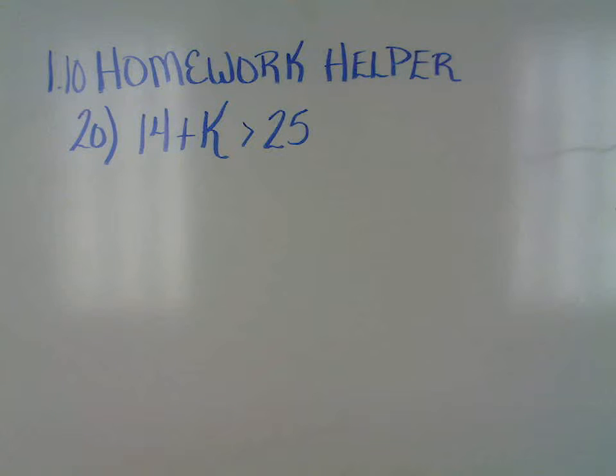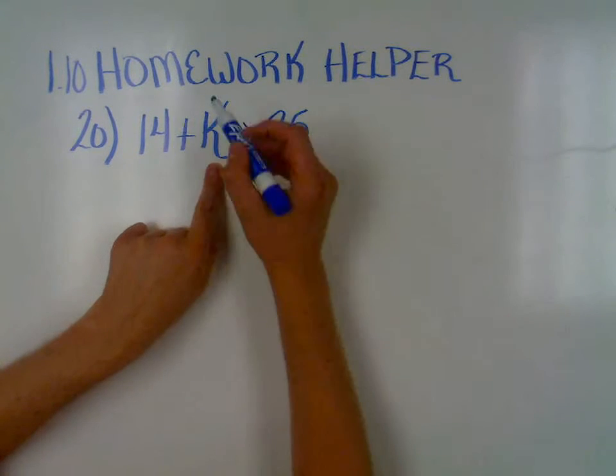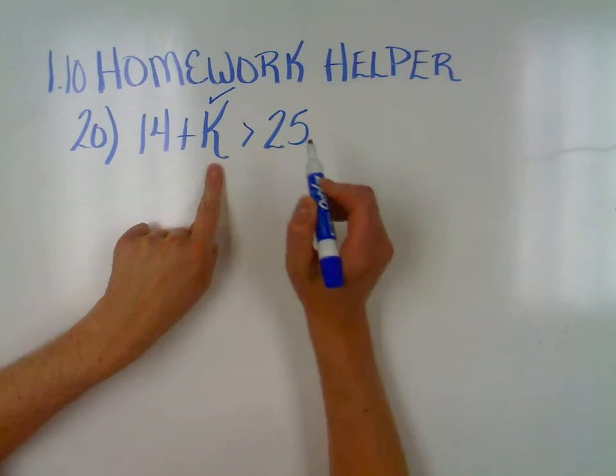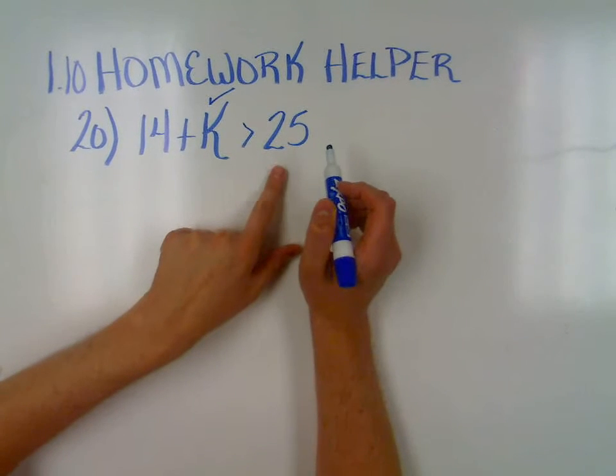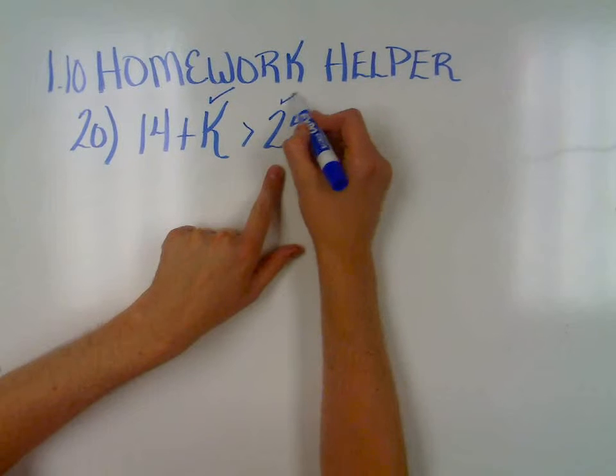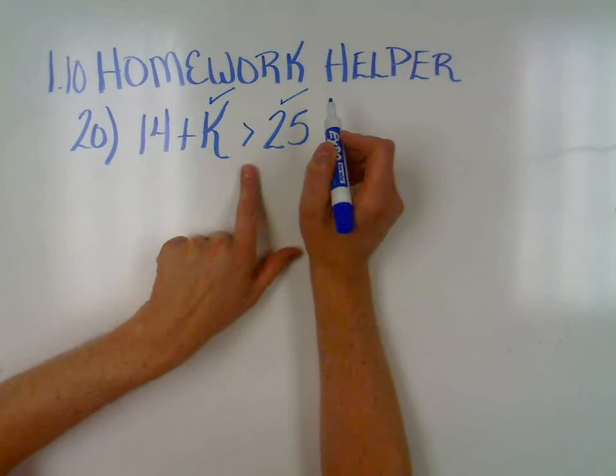Okay, what you're seeing now is question number 20, same directions as the previous. We're going to solve and graph the inequality. So again, same directions we were using with equations and the same ones we used in the last question. I know I want this variable on the left. Again, this time it's the left of the inequality sign. And I want my numbers on the right, to the right of this inequality sign.